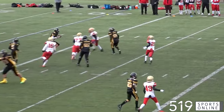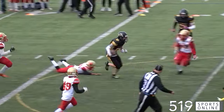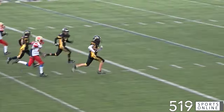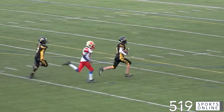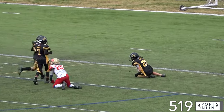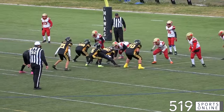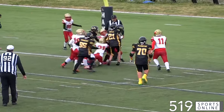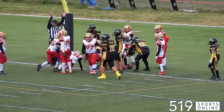The Ticats defense would turn the ball over and here on offense is Hamilton going to the ground. This is Kaden Doyle on the carry for the Ticats. He's breaking tackles and keeping his feet moving — it's a wide open lane for Kaden. Kalen Smith runs down Doyle and takes him down with a clutch tackle. But the Ticats set up to score and it's Emilio Marocca getting it done. He trucks into the end zone and the Ticats take an 8-6 lead, heading to the half.